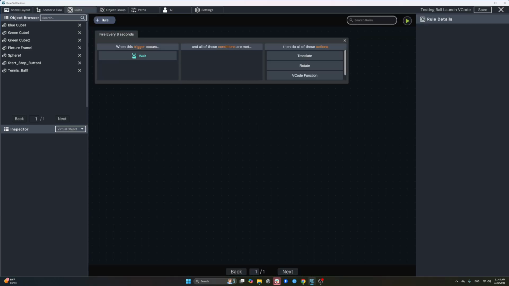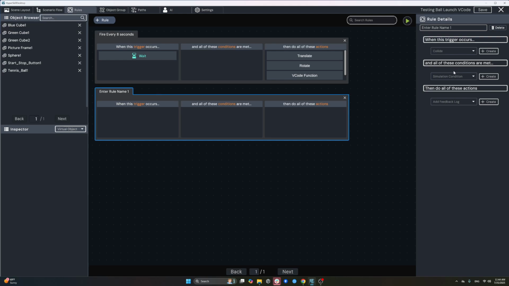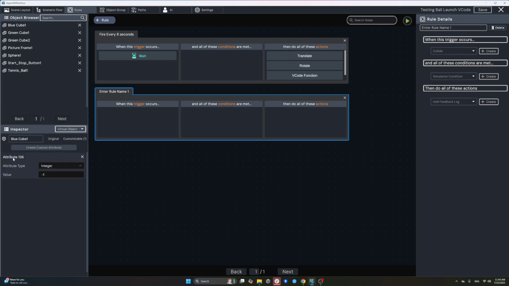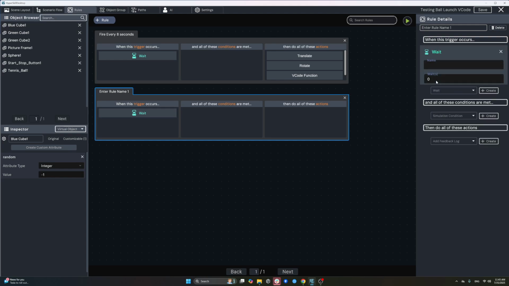you can utilize a random number generator using a rule, so something along these lines. Okay, and have this be what is firing your ball instead.